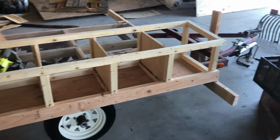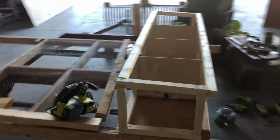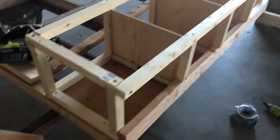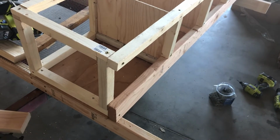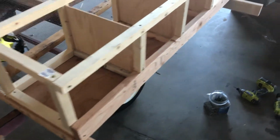So it's looking good now. I'm actually motivated. Now I need to replicate this on this side. So what I'm going to do is go through here and measure each piece, and make all my cuts and then lay them out.